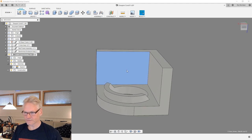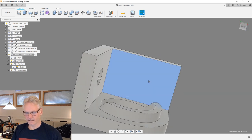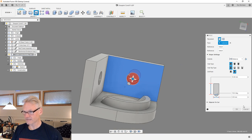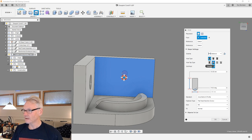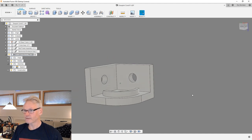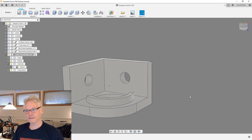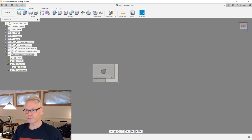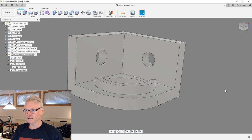Of course we can make holes here for our fasteners, and usually make the holes for the M5. I usually make 5.5, as it normally would be if you do clearance in Fusion. If you choose clearance in the hole tool and choose M5 in the drop down, you will actually get the 5.5 diameter hole, which is good for at least vertically printed holes like these would be now. Because if we do print it like this, then these guys will not need any bore, any drill, any post-processing.